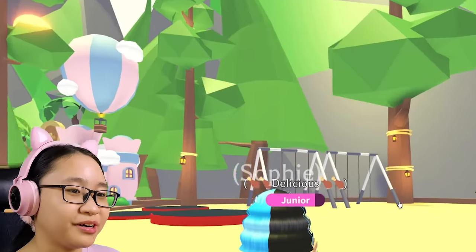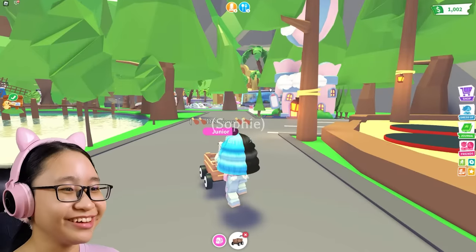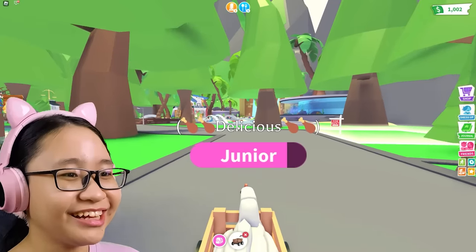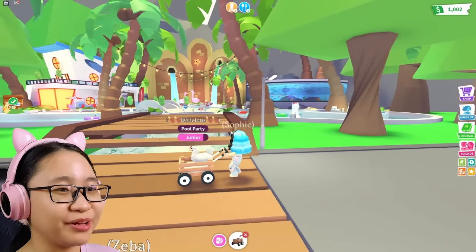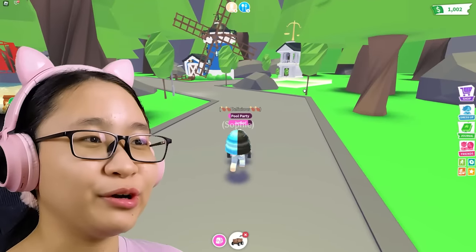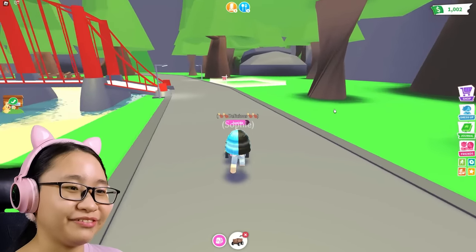Okay, so this is the park. There used to be a treehouse here. Where did it go? What is that? Wait, what is this? What is that? What is happening? I don't remember this. There used to be a hot spring here. What happened? What is this? I feel like a very old person. I've been missing all of the updates. I feel very, very old.